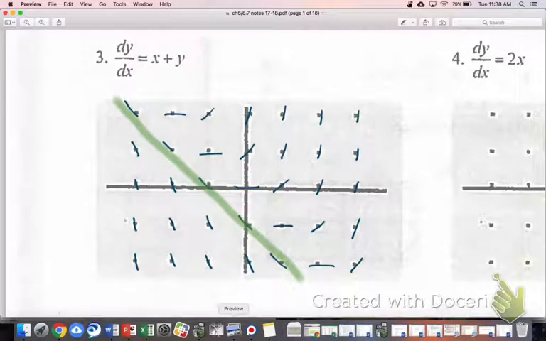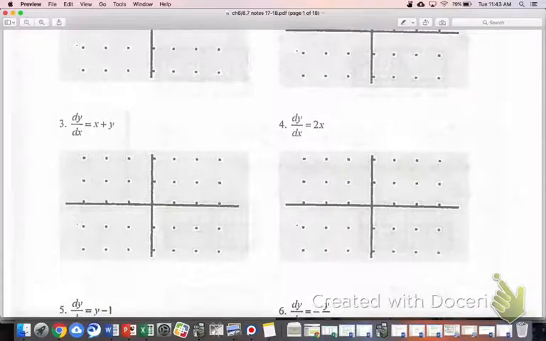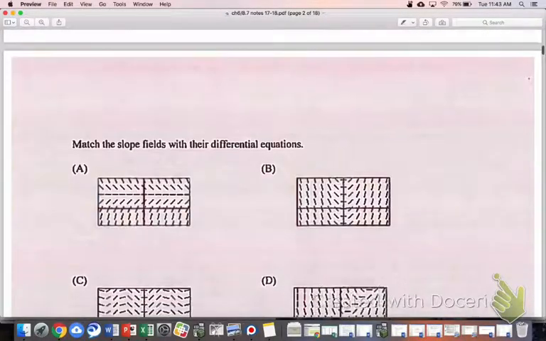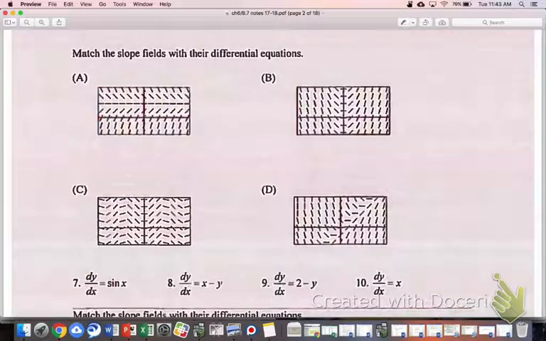Okay. Are you guys becoming pretty solid with these? Any last questions before we move on to the last little bit of slope fields? Okay. Good deal. Well, as I walked around and saw your slope fields, they do look good. So that's awesome. Okay, so let's move on. We're going to do a couple of activities with these. And here goes. So this, yep, this fits just about right.